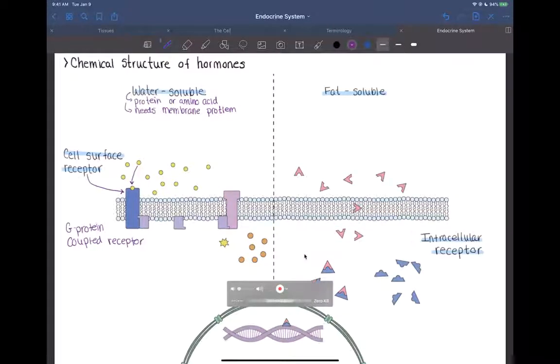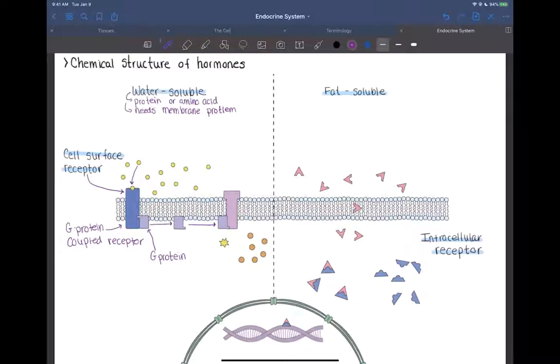Okay, and it's a G protein coupled receptor because the blue part, the receptor, is coupled to this little purple guy, which is called a G protein. So that name makes sense: the receptor is associated with a G protein. And so when the hormone binds, that receptor is activated, and this little G protein is activated, it detaches from that receptor, and it can glide down the membrane, just float through the membrane until it finds this enzyme that is embedded in the membrane.